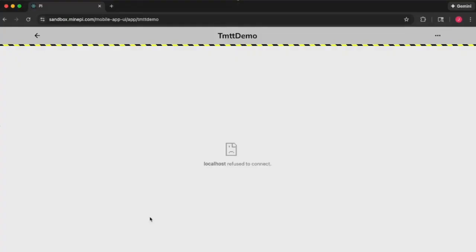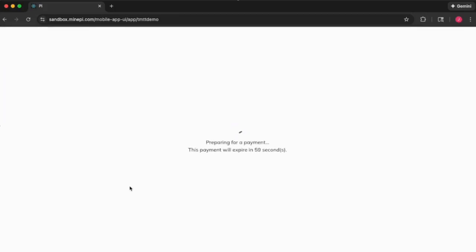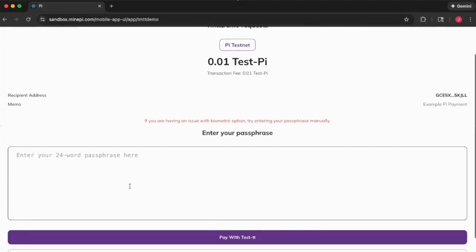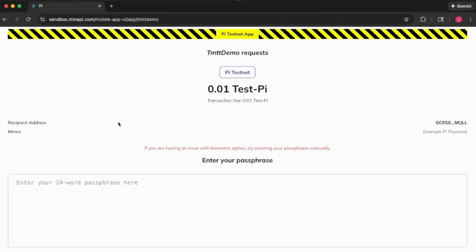And so now that we have our React-based server running, we can go ahead and load it up. We now see that we have the React PySDK, Buy with Pi. The button is active. I click on the button, and it starts the payment processing, which is the same as it was with the Stimulus case.